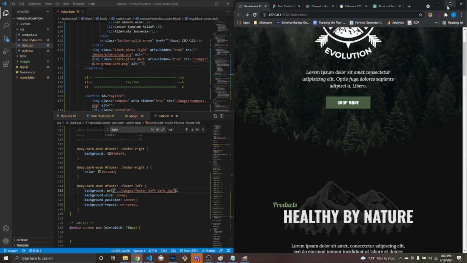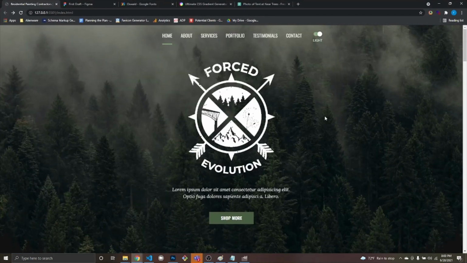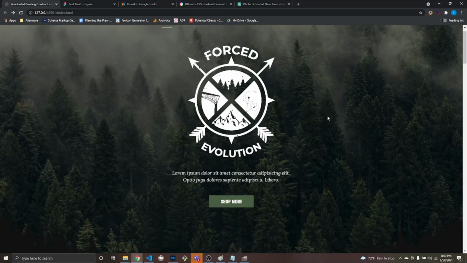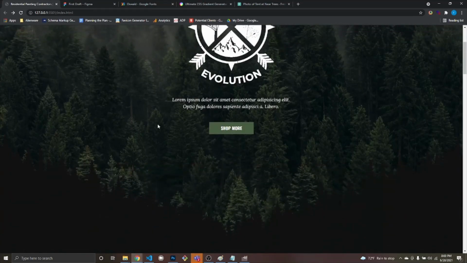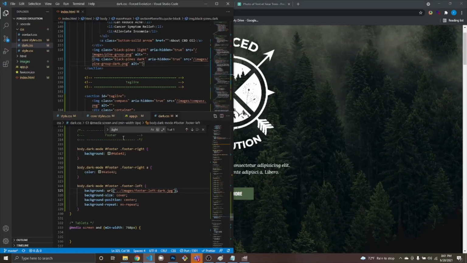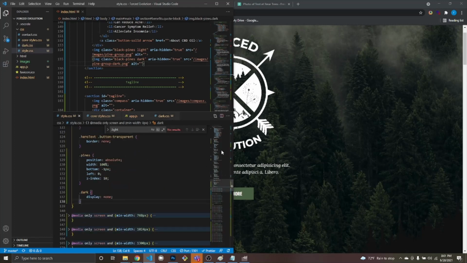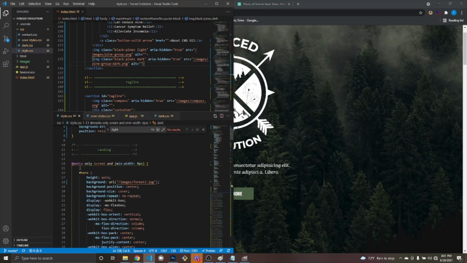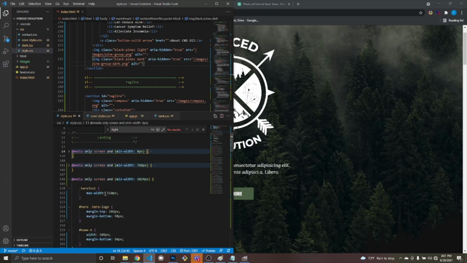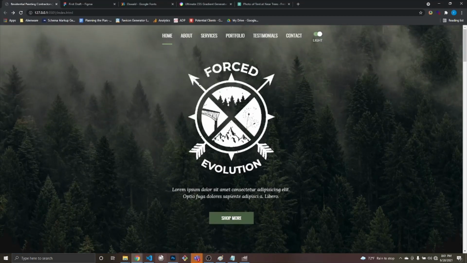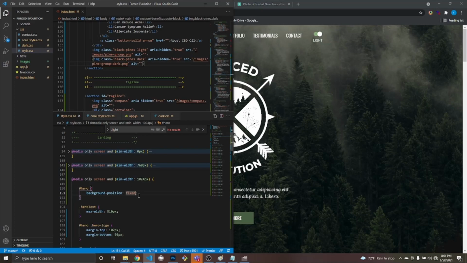Yeah, let me just look at this. So here's our landing. This is what we got. And actually I want this to be parallax. So let's go to landing, not here, but here. I want 0 to be background, position fixed. Sometimes I have to do this.